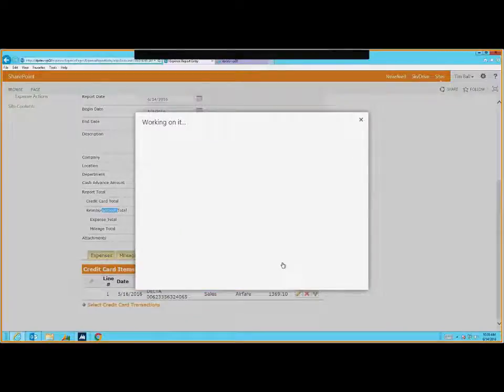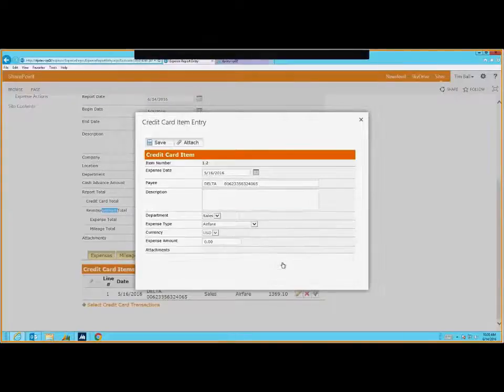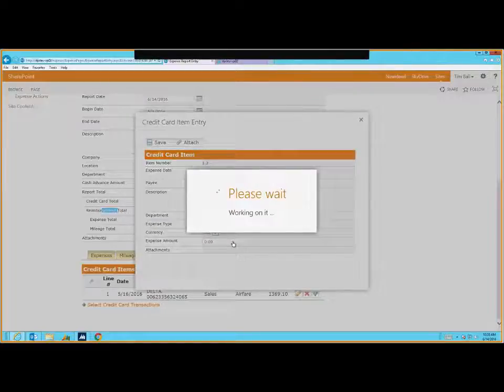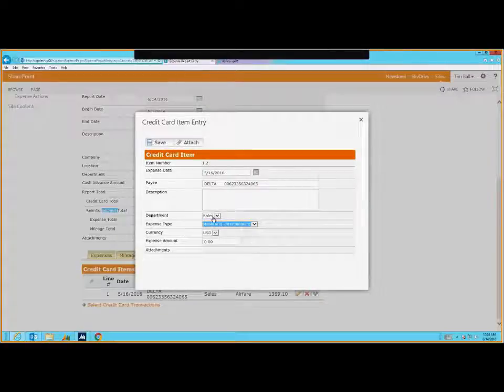Another thing that comes up quite a bit with these credit card line items is the ability to split it. I really only have one line item and one attachment, but maybe on this plane ride I also had a meal or something like that I need to code to a different GL account, or maybe the trip was for two different departments and I want to go ahead and split it. So let's do that.